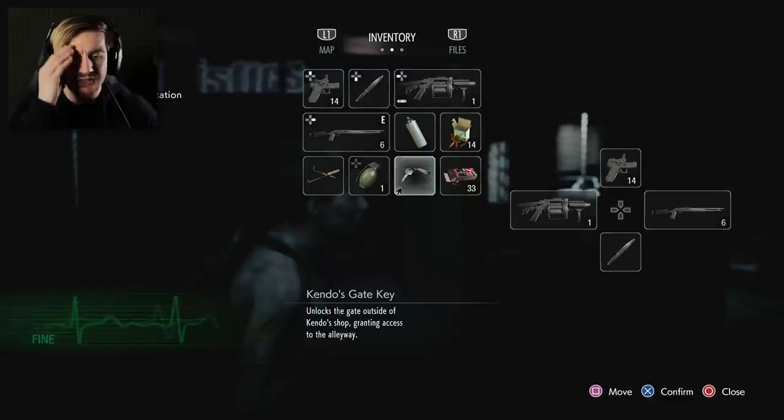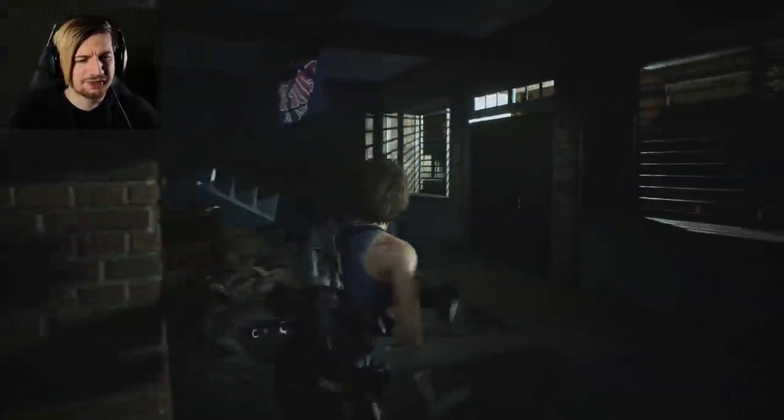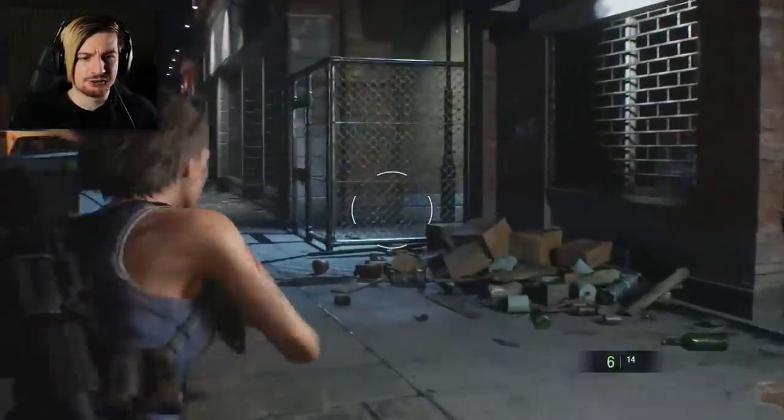Kind of want to read here. So it unlocks the gate outside Kendo's shop, granting access to the alleyway. Is this an alleyway we've seen before in that case? Because maybe it won't be. Let's do this, guys.